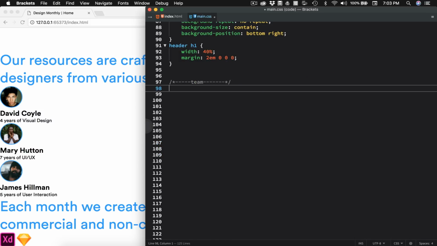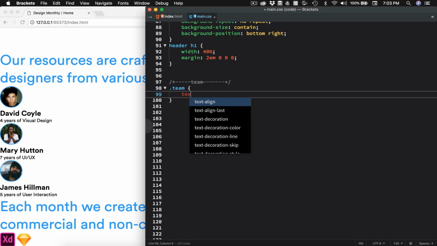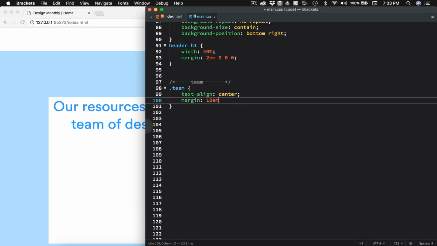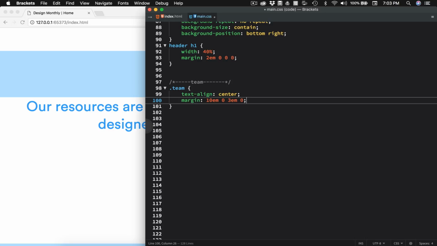For our team, we're going to target that class, so .team. We're going to set a text alignment to the center. Margin is going to be 10 em on the top, 0 on the right, 3 em on the bottom, and 0 on the left. Then we're going to need the spacing on the sides, so we're going to do that through padding, 0 and then 5%.